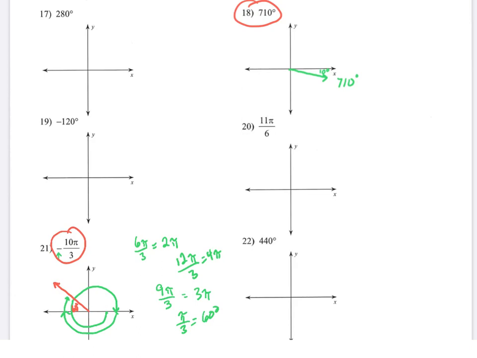And the idea here is that you have this angle, which is negative 10 pi over 3. Well, that's equal to a lot of angles depending on how many times you go around. And in fact, it's an infinite number of angles. If I started here and I just went this way in degrees, that would be 120 degrees. So the final position of negative 10 pi over 3 is the same as the final position for 120 degrees. And 120 degrees is 2 pi over 3. So there's a lot of ways we can talk about that final position, but that's what they're looking for, just be able to draw it at that spot.